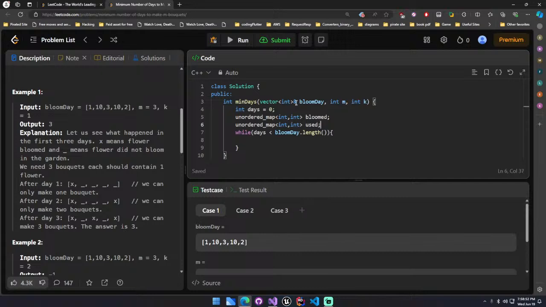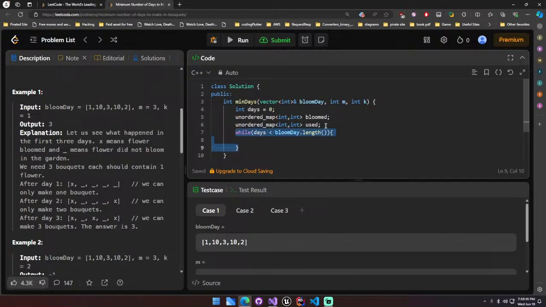Used. Every single day. So this is going to loop.